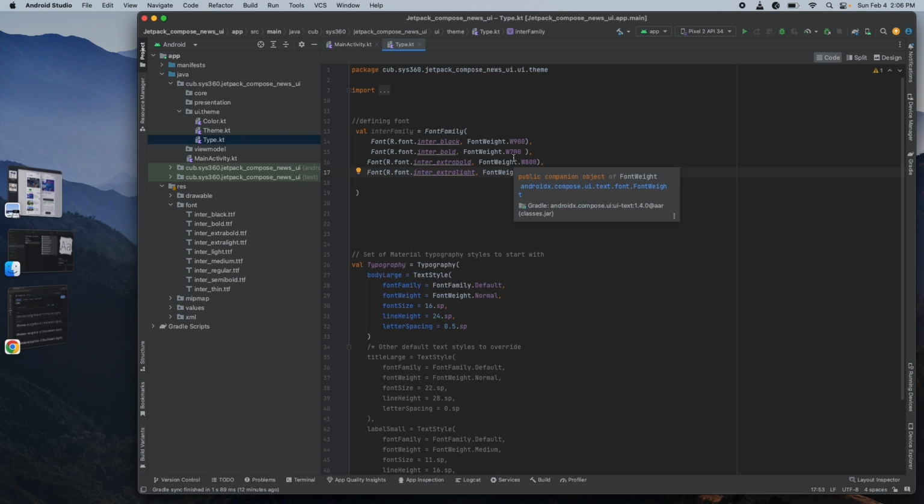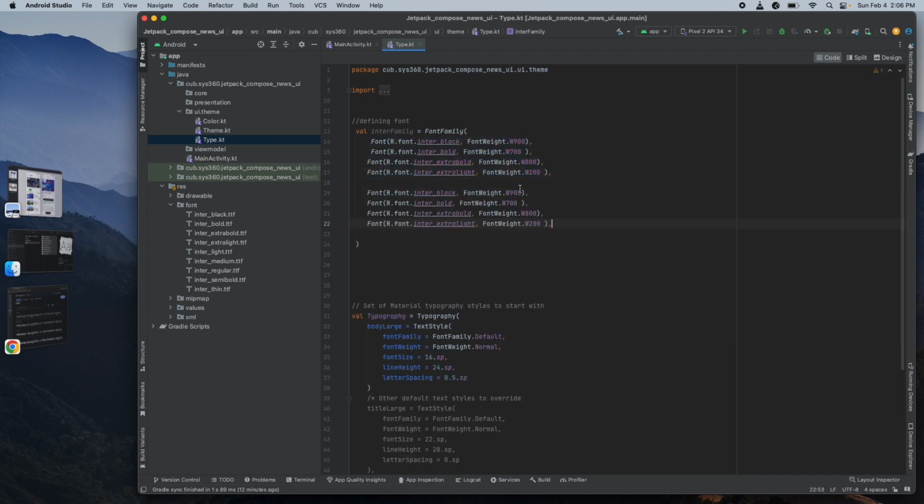Okay, we have light, medium, so I'm going to copy and paste. Light first before medium. I'm going to have medium, regular, semi-bold, and we have thin.